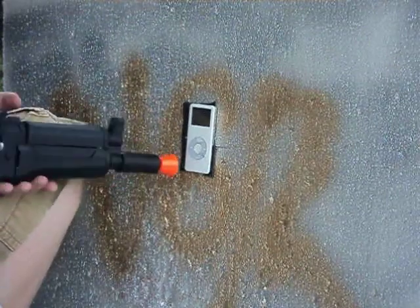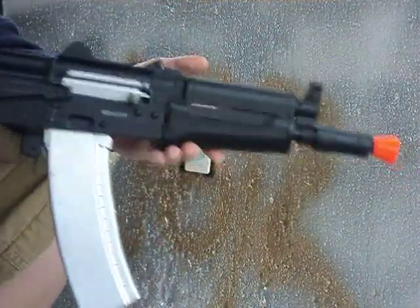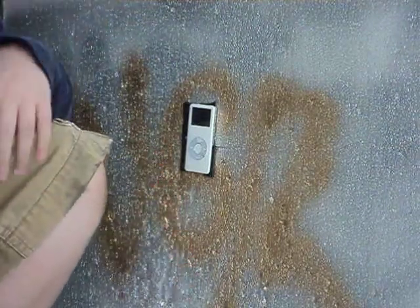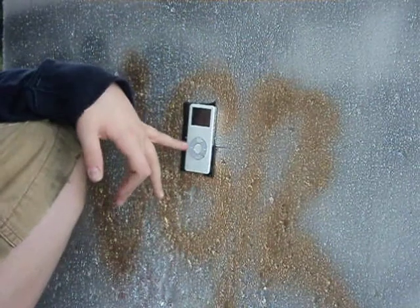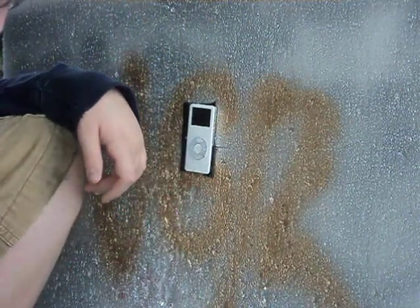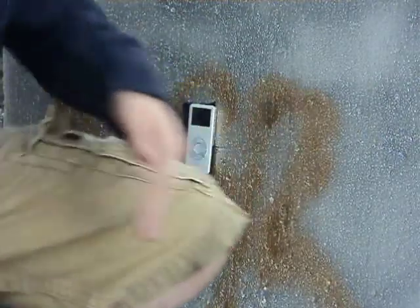Today we're doing iPod Nano versus airsoft gun. This time we're in safety glasses. I already pre-ran it with a couple shots, I already messed up a little bit, but just seeing if it works, so it will. Let's do it.